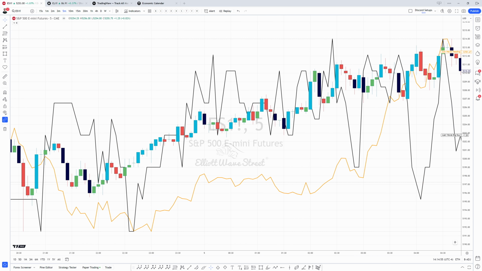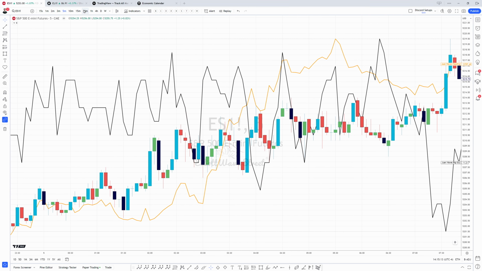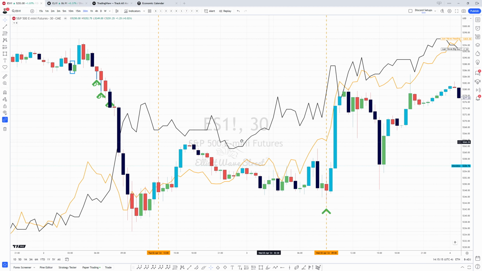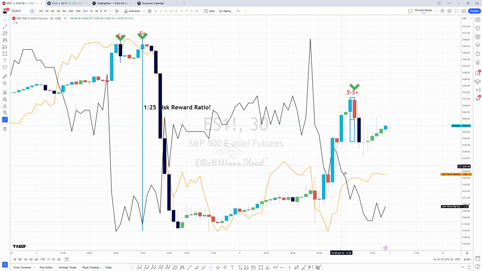And it was possible to capture also the leg up, as you can see. So now it was possible also to capture the leg up. And now that we're in the live market, let's ask the big guy what he's thinking about this setup. And the big guy, in this case, traders, let's go to the 30-minute chart so you can see this better. Here, the big guy is moving down while the price is going up.